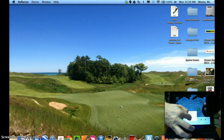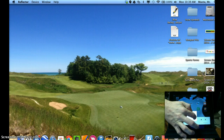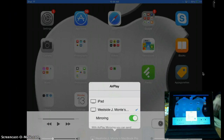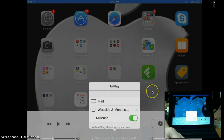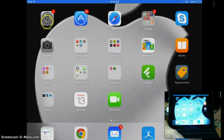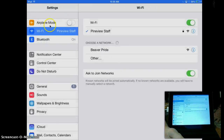And then we're going to just use the little mirroring toggle switch there and just slide it on. And now we will see what our iPad looks like. And there's the choosing which one you would like, and then you choose the mirroring toggle switch. And once again, we're going to click up here on the settings tab. And then we click Wi-Fi, and you choose the matching one that was from our computer.